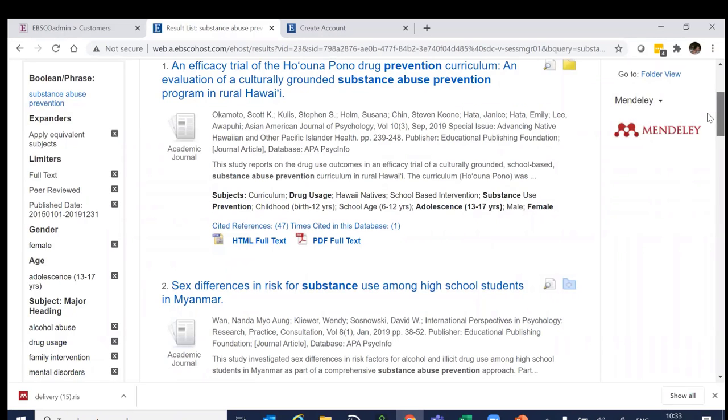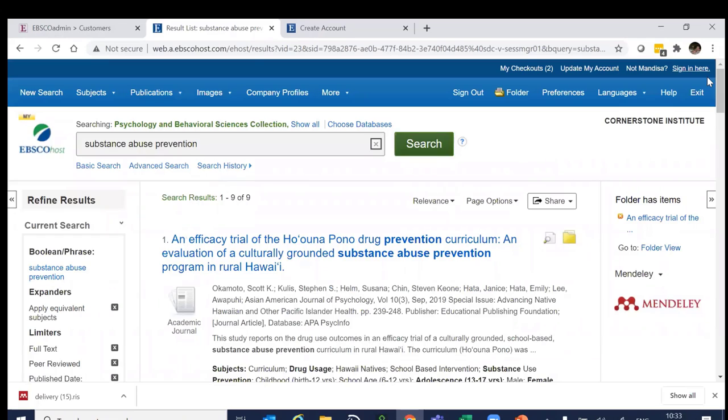While we are here, there's also another thing that I mentioned, that you can also set up notifications either for journals or for searches like this one. You know that this is a topic of your interest, or it could be a research that you are working on. So you don't want to log into this platform every time to search whether there are new articles that you can use.